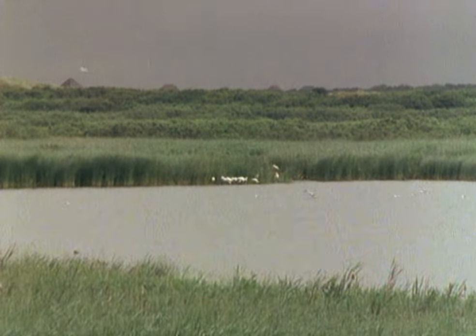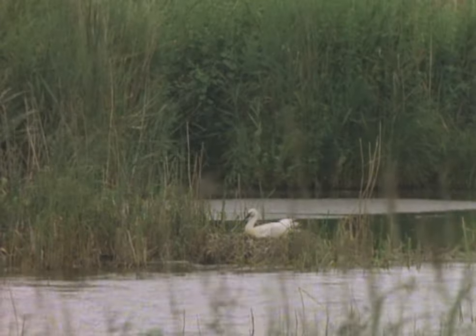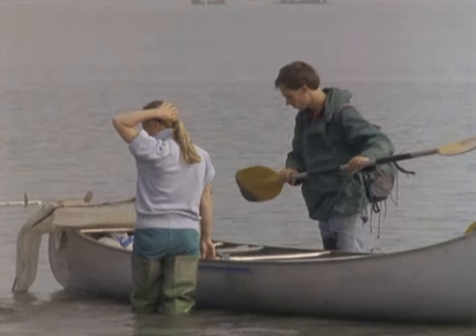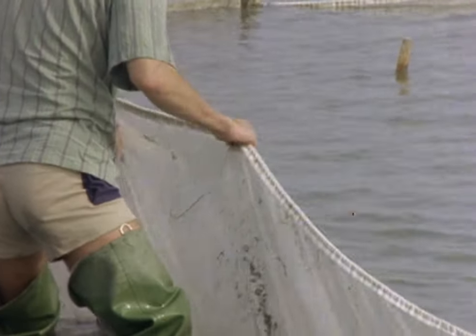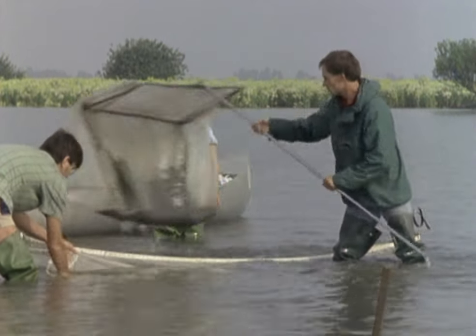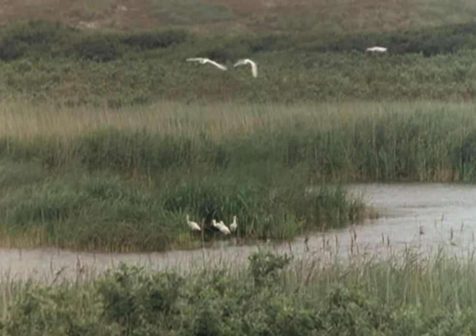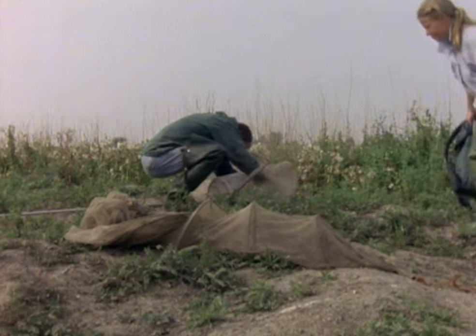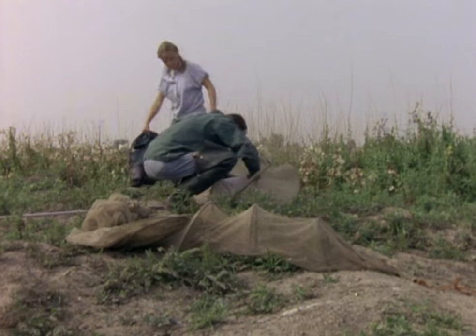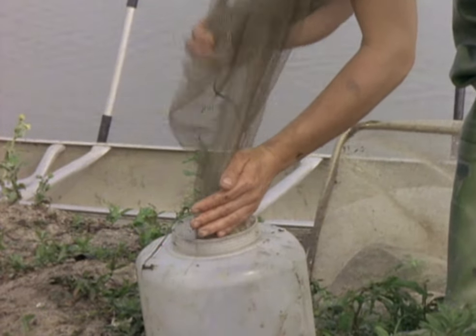In contrast to their African wintering grounds, where they feed exclusively in the sea, the Dutch spoonbills feed both in salt and in fresh water. Spoonbills eat a wide variety of food, such as crustaceans, insect larvae, tadpoles, frogs and small fish. The shallow lagoons are an ideal place for them to feed. Here, the majority of their diet is made up of fish, and sticklebacks in particular. But sticklebacks are migratory fish and move from fresh to seawater with the seasons. In the lagoons, they no longer have access to the sea, essential for good breeding success, so their numbers are limited. Towards the end of the birds' breeding season, their numbers may drop to levels critical for the spoonbills.